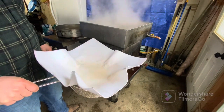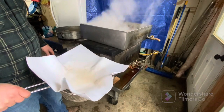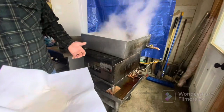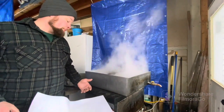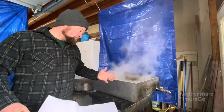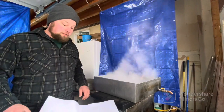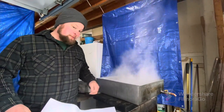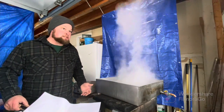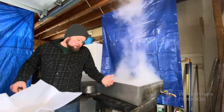It takes out almost all the sugar sand. I mean, a couple percent of the sand gets through, but not a ton. And for those of you watching this, if that's something you've never heard of before, it's just minerals that condense out of the sap. It looks a lot like sand, hence why it's called sugar sand. But it's perfectly safe to eat. If I happen to be drinking coffee while I'm doing this, I'll scoop a teaspoon out and put it right in my coffee. Tastes great. So it's just basically condensed minerals. But not everyone wants to see that in the bottom of their jar, so we filter it out.